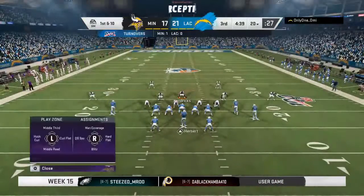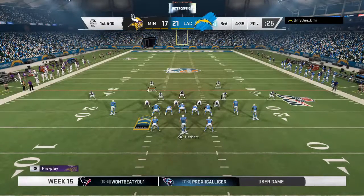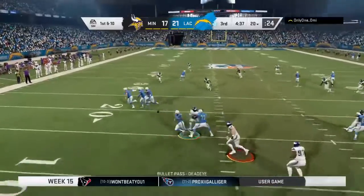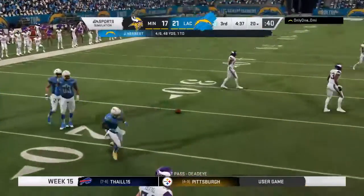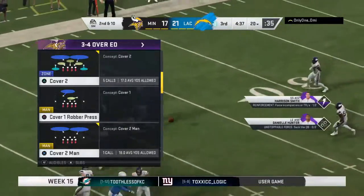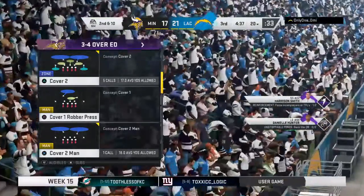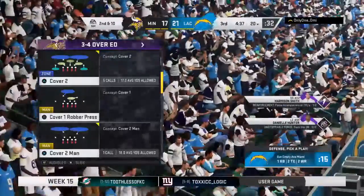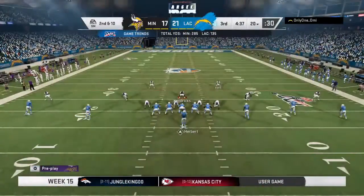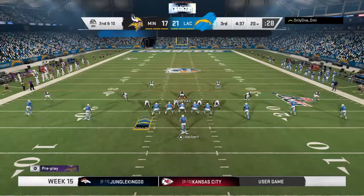The Charger drive about to get going, and they're hoping to redo their efforts in the last drive when they got into the end zone. And just think of what it's like now on the sideline, because when you score a touchdown, you have to go over and look at the tablet and see what you did on the last drive. When you scored points, it's a whole lot better view than when you're trying to figure out how to fix things there. After the incompletion, here's second and 10 from the 20.